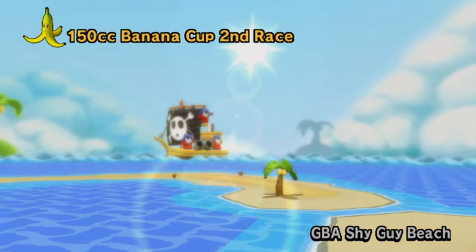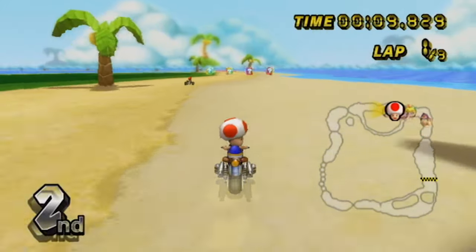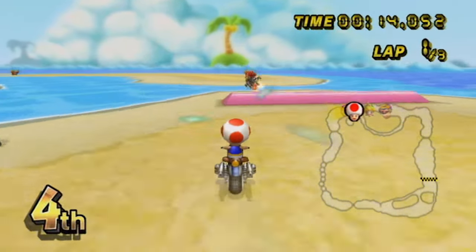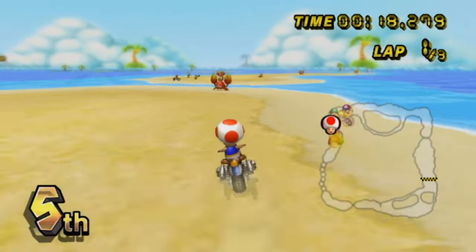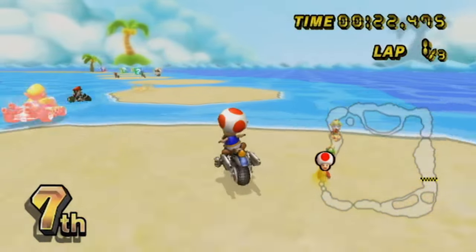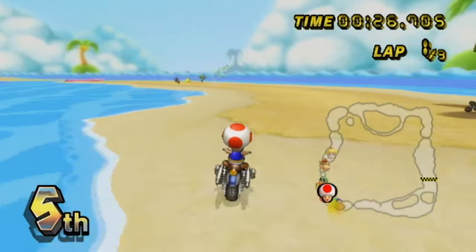Oh, this is Shy Guy Beach. What was the last track called? Penguin Icy Meadows? Already I'm feeling good about this race. As I say that, Yoshi takes my box and I go into the water while drifting. What do I even speak at this point? That bullet would have taken me out, like mentally. I'd have lost my marbles and I just missed the box again.